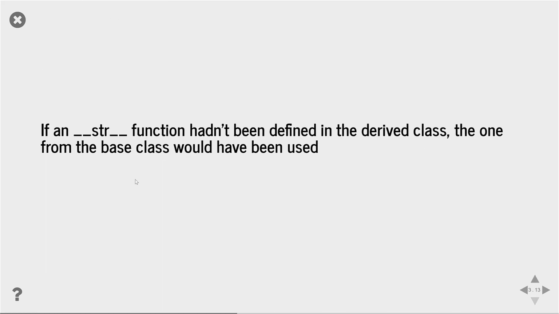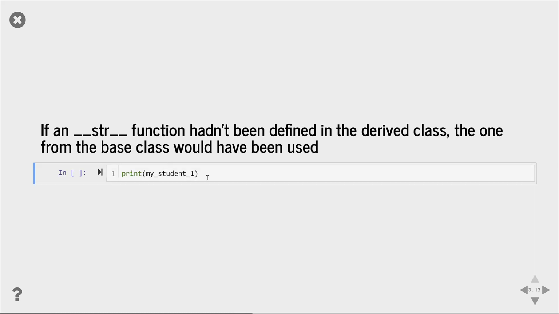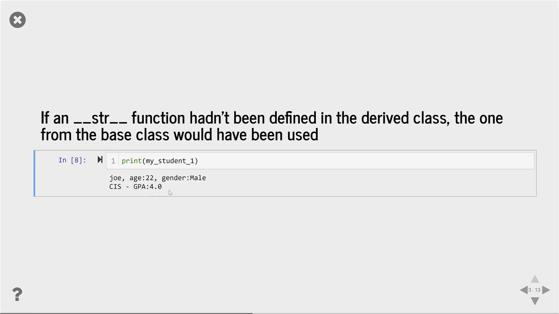If you don't have an str method, sorry, I said function, in your derived class, the one from the base class would have been utilized if you ran a print on the object. So if I do print my student1, because I created an str on my subclass or my child class, it utilized the one of my subclass.